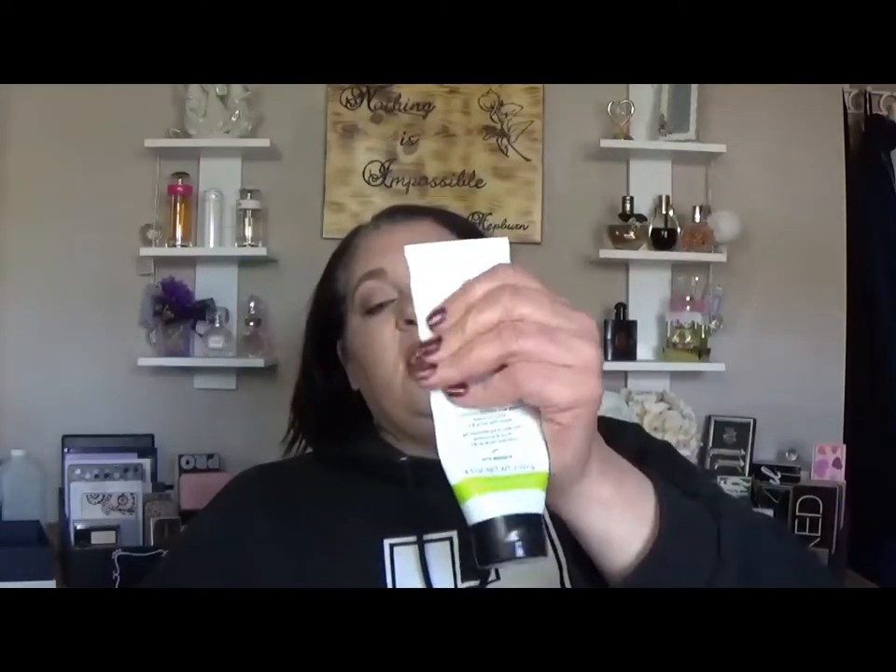Next I have another facial cleanser — this is the Mary Kay Clear Proof. If you have acne problems this is a good, good, good cleanser. Another problem with Mary Kay: you have to have a rep. As you can see I've squeezed this to nothing to get every last drop out of it. I do like it and I kind of like alternating it with my Murad. So I may have to break down and call a rep.